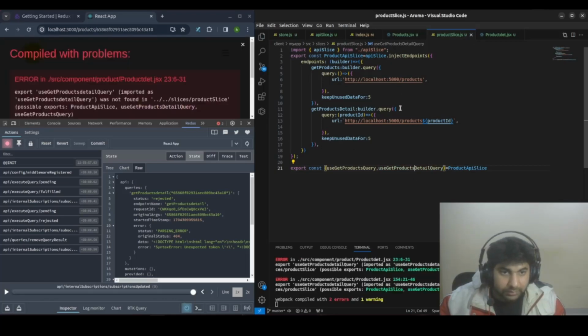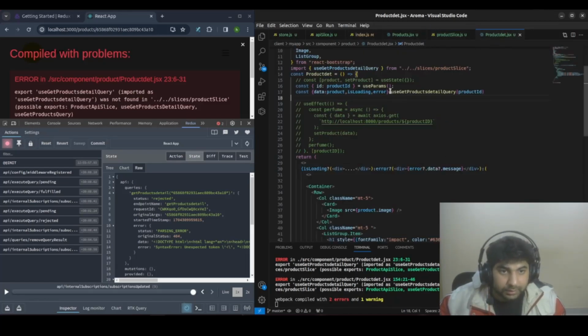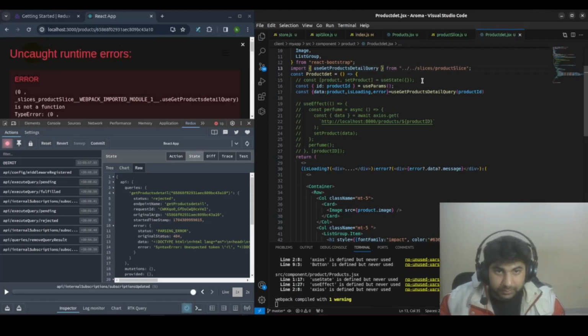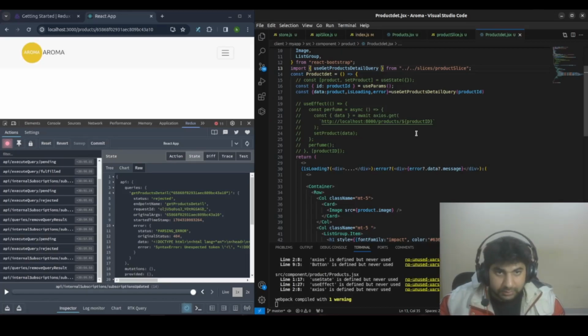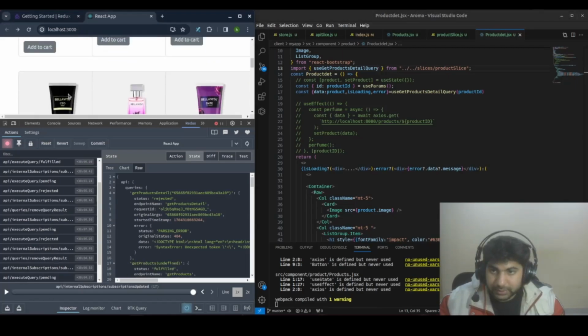Now copy this, paste into the detail. Import this. Now Control plus S. It keeps rejecting.